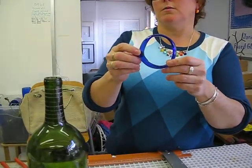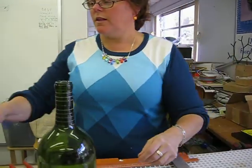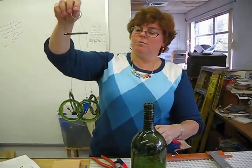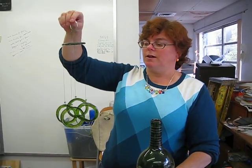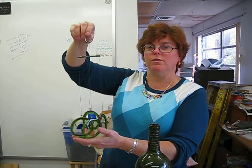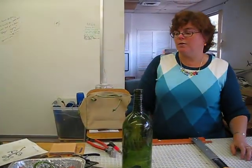I do a number of different things with them — some I make jewelry with. One of the things doing very well are wind chimes. This is a bunch of wind chimes; they were all cut from the same bottle, but they have a wonderful sound. What's even better is that they really withstand a lot of banging around. I have a few on my front porch that have been there for a couple of years in all weather — I leave them out. It's the best test for them, and they're still just as good as the day I put them up.